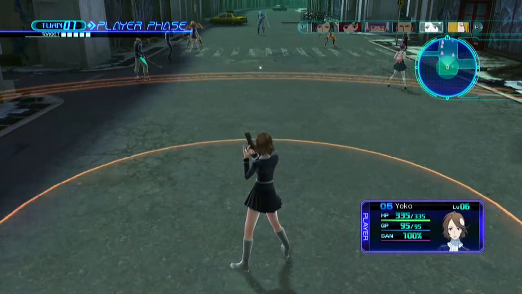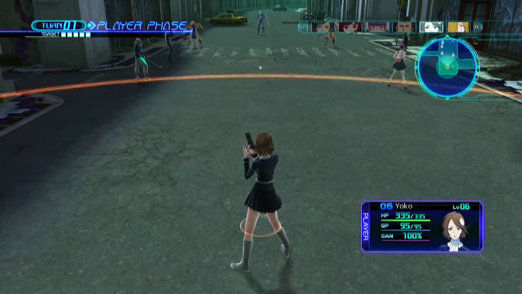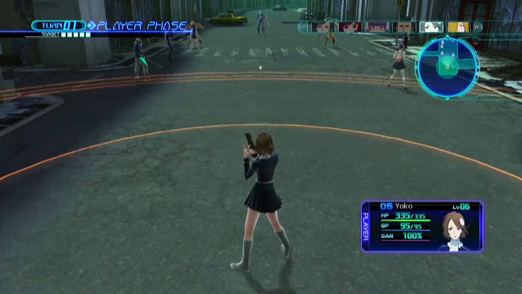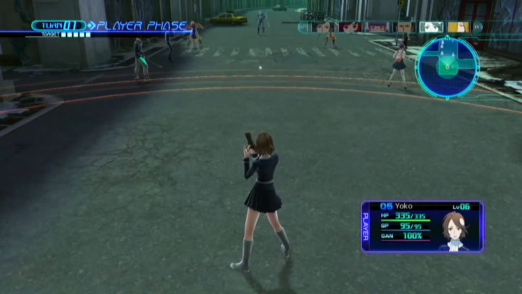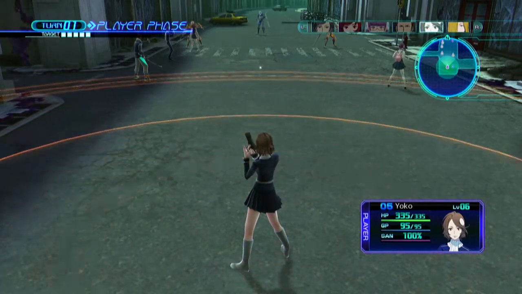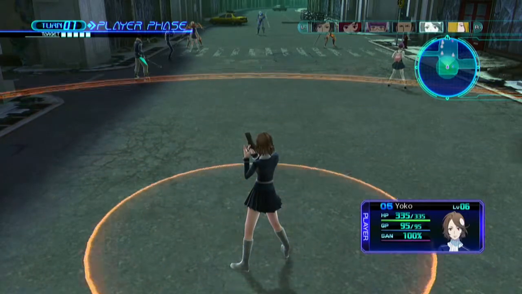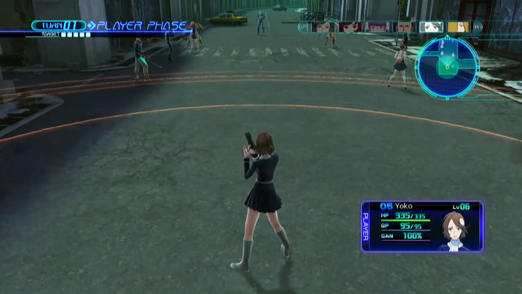When their sanity reaches zero, they'll go into a berserk status. Sometimes the berserk status means that they will attack enemies with even more power, but a lot of times they will attack your characters too, so.